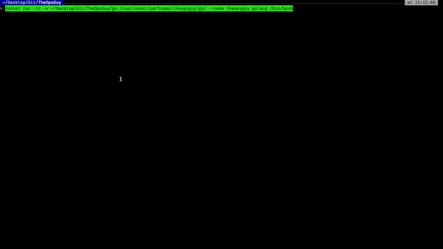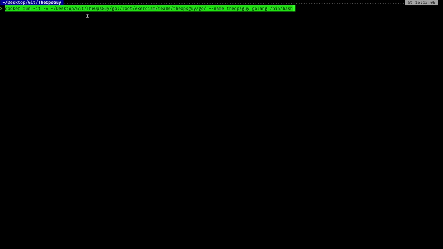And then after that, we're going to be making a Docker container that sets up our Golang environment. So I already have the command for that here. Don't worry guys, you can get this from the description down below.